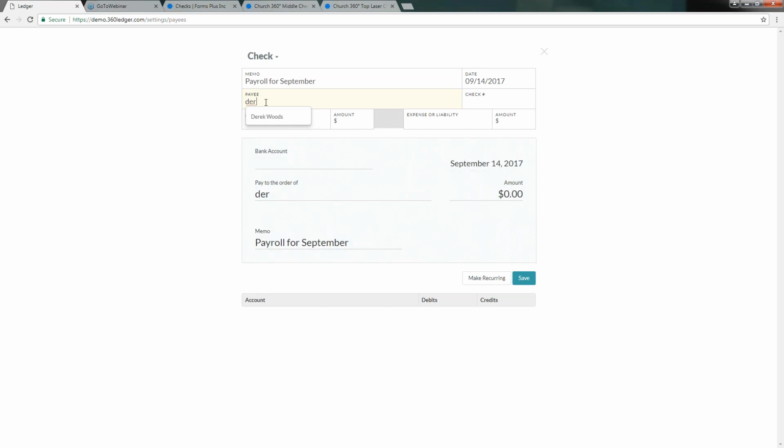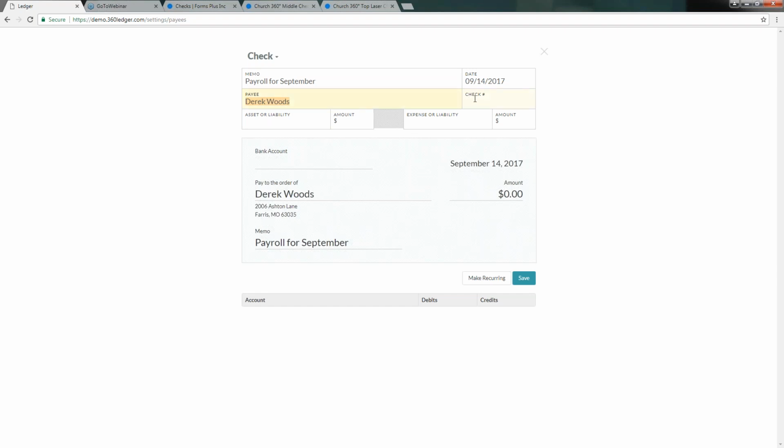But I think the best practice is certainly to go into a payee first and enter all the pertinent information about that particular payee and that account into the payee area first. Other than that, it's just a blank name as a payee. You can do it, but the best practice is to go ahead and add them into the payee area first. So now that they're already there and I can see that it's selected Derek, I'm going to go ahead and select him because that is correct.